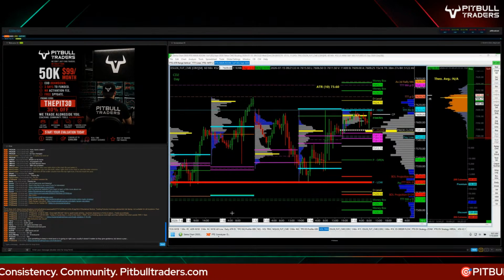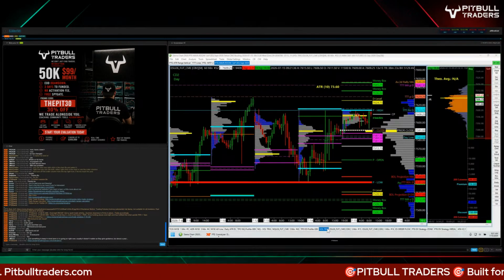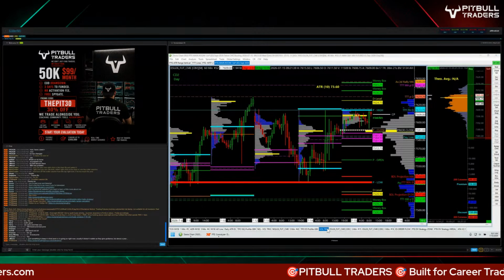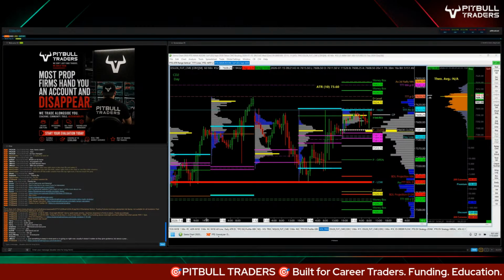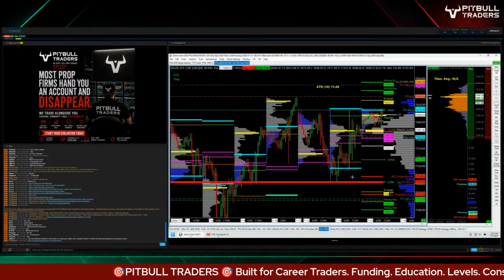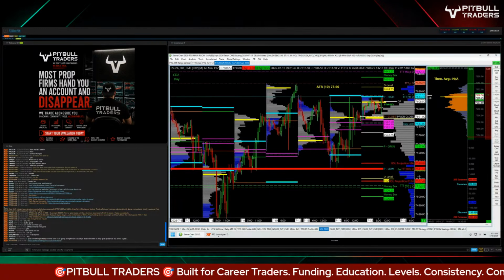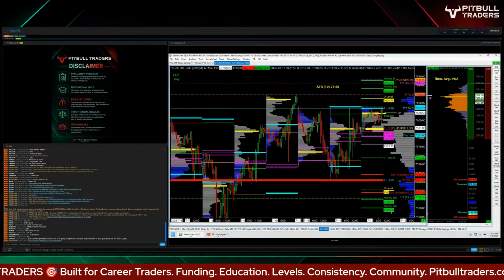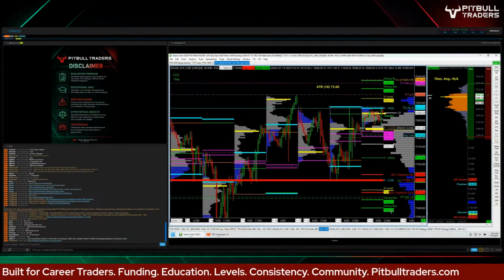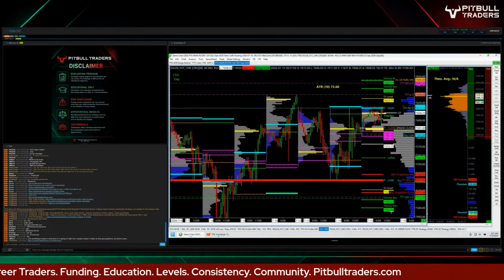As you can see, and as you all are very familiar with the recent summer activity, we've been sitting in a big range. And we've seen these before. Though we trade the intraday, we always want to keep a picture of what's happening on the larger scale, looking for various breakouts.